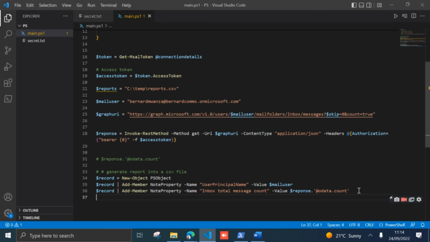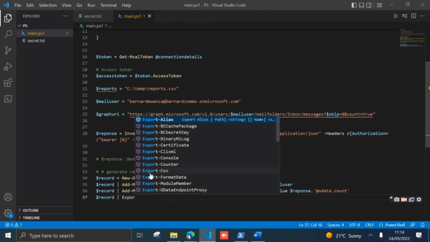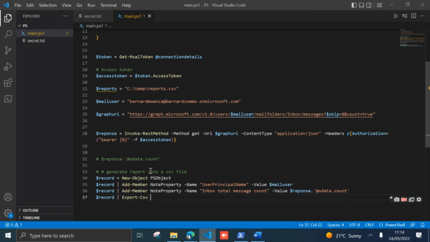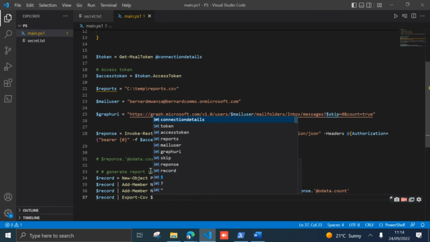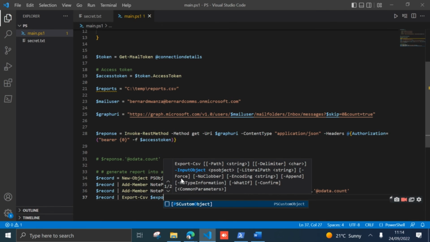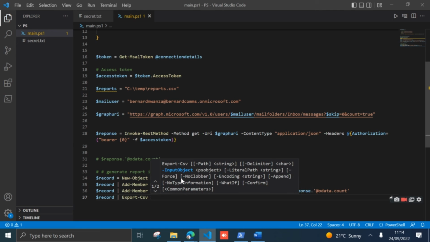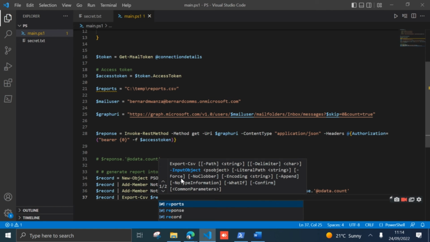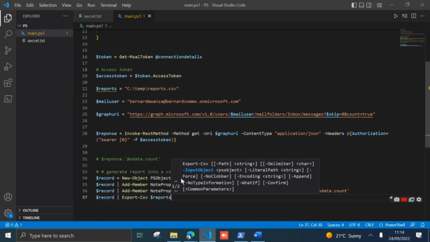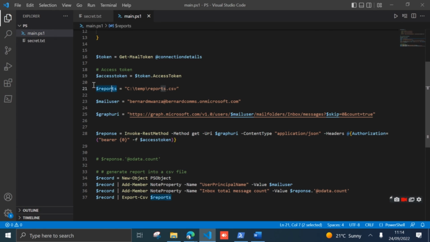It's simple, just call record again, pipe, simple, export CSV, then $export, or it just needs to be reports, which is the reports path.